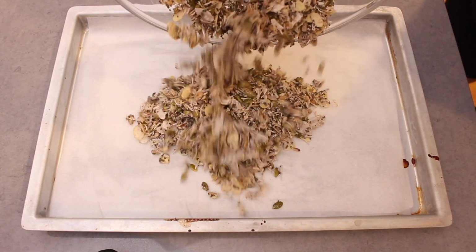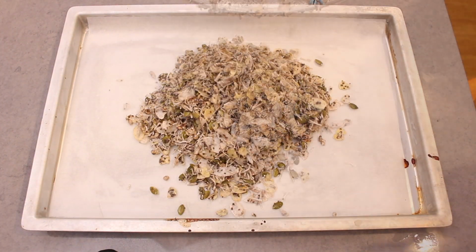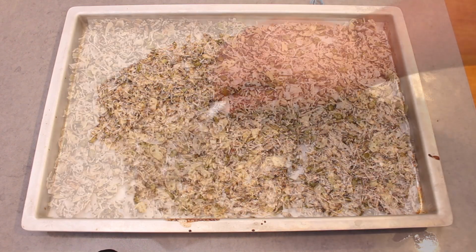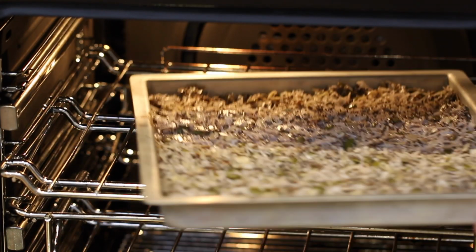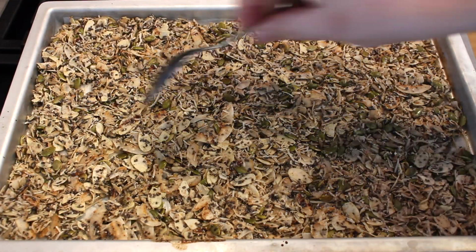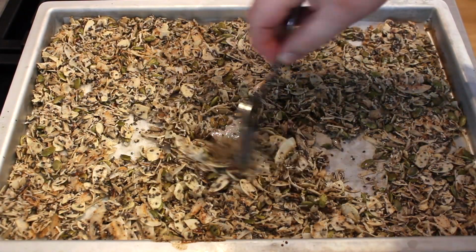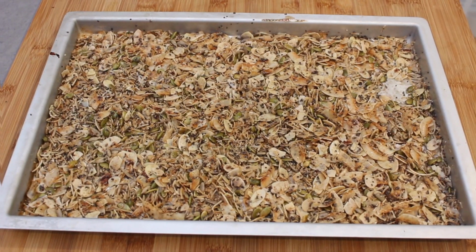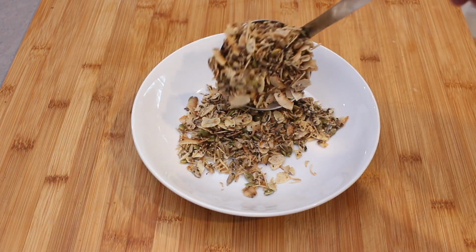But to really enhance all these flavors, place the mixture on a lined baking tray and spread out. Now place the mixture into a preheated oven at 150 degrees Celsius or 300 Fahrenheit for 30 to 35 minutes. Now every 5 minutes, just take it out of the oven and stir so nothing gets burned and everything toasts evenly. Leave the mixture to cool completely and then serve with your preferred nut-based milk.